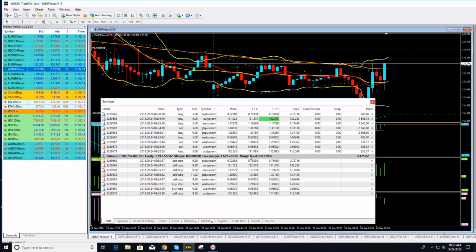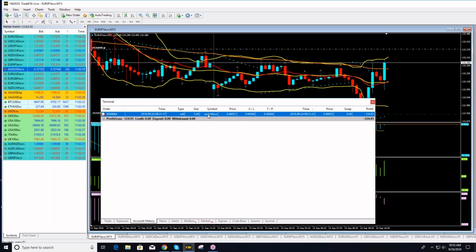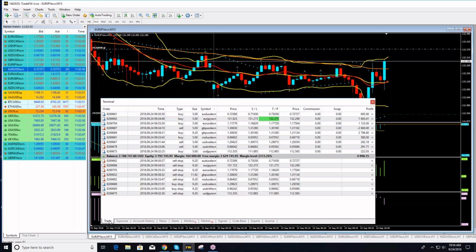There we go, guys. We are just 10 pips now away from our first take profit position for the day. You see Euro Yen is climbing nicely to the upside, and we are fastly approaching our first take profit from the morning. The morning started, I have made a small mistake and I have realized some minor losses. Automatically I close the position, no big deal. So for the moment I'm down $125 because of a mistake I have made on execution. It happens. As soon as you realize it and you fix it, you won't have any problems. So we are getting ready, guys, to realize our first profitable position. We are talking about approximately $2,000, and that will be a great start for the week.